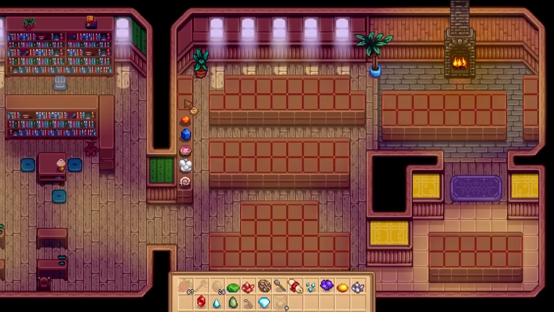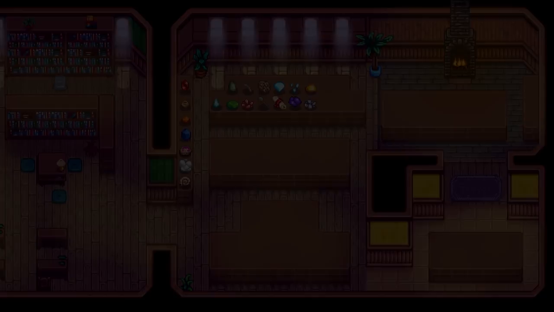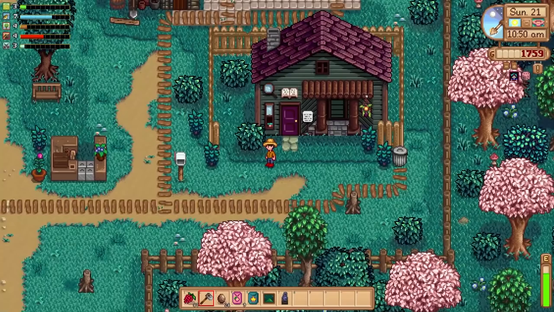Bink, bonk, bink, bonk, bonk, bink. Wow, that's a lot of things. I got some seeds, I got some seeds, I got some painting, got some standing geode. Flawless, flawless delivery from the rookie. All right, Clint. Oh my God, new pickaxe, let's go.